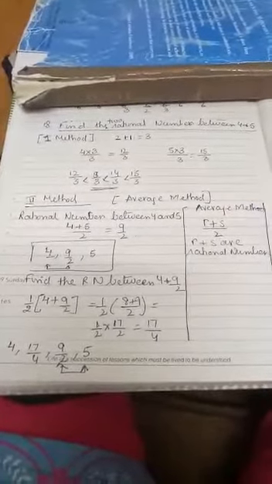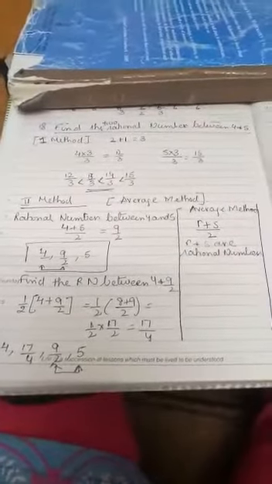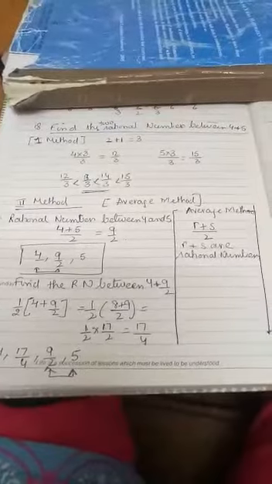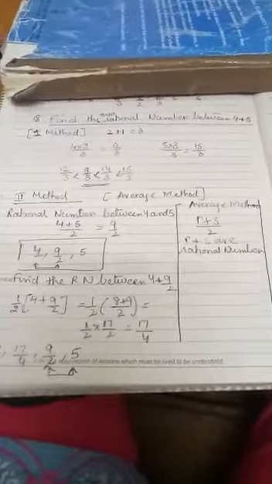So, we can write as 4, 17 by 4, 9 by 2 and 5. Now, again we have to find one more. Now, let us find one more between 9 by 2 and 5.